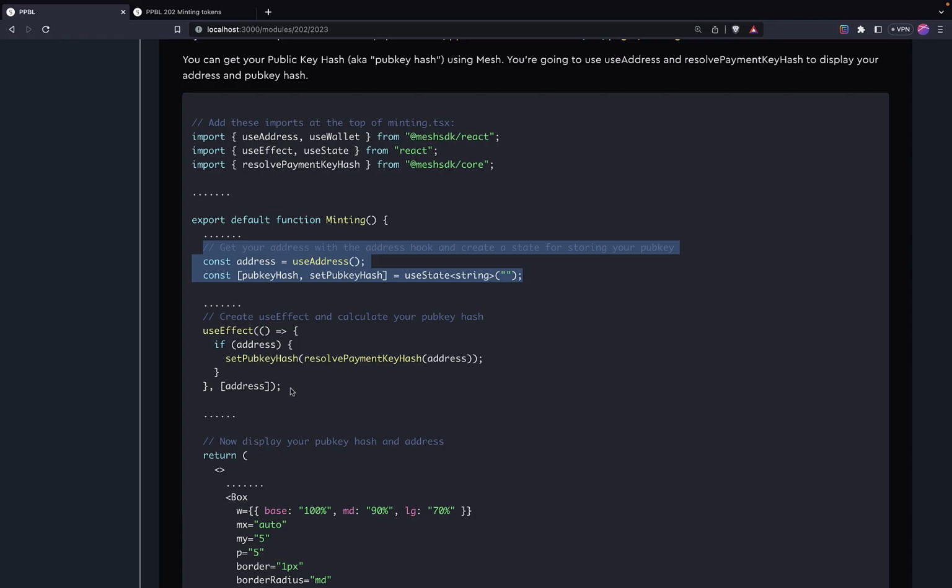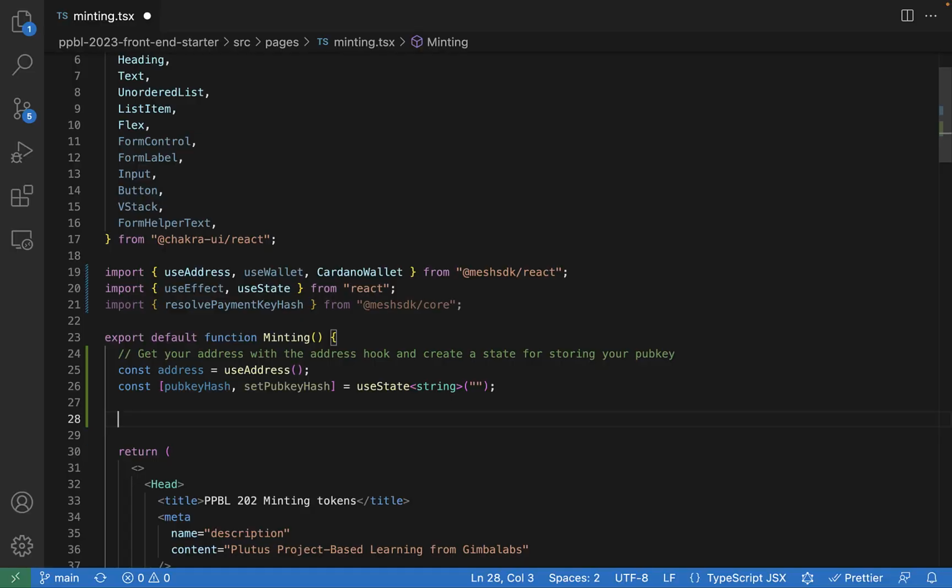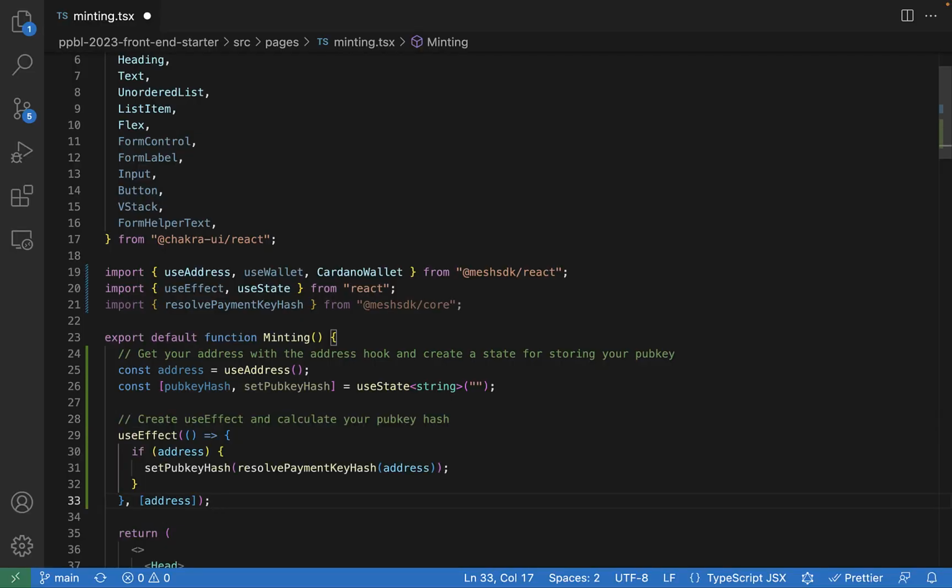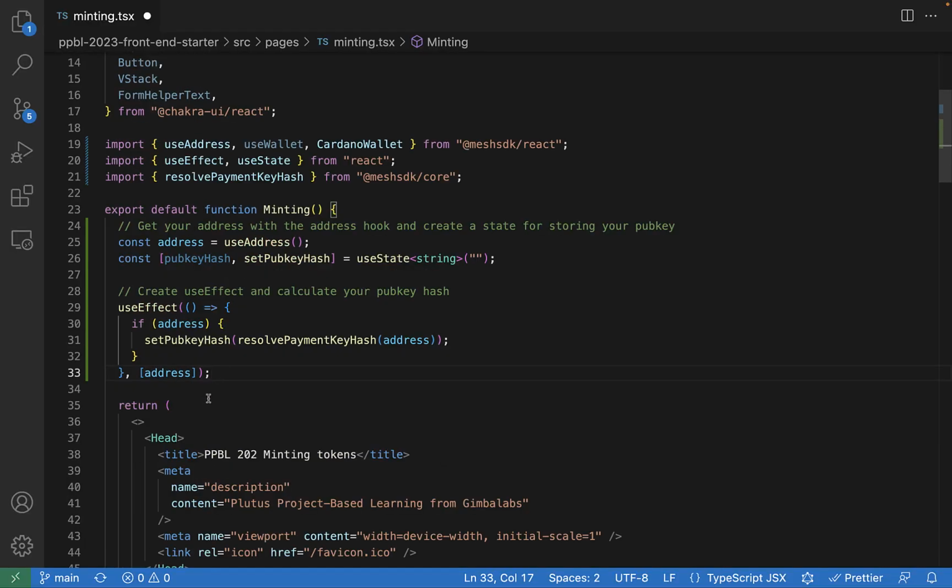We can also create a useEffect hook, which fires every time the connected address changes, and when there is an address, sets the pub key hash to the pub key hash of the associated address. We're using this built-in Mesh function to calculate the pub key hash of the connected wallet. I can paste my useEffect right here. This is pretty nice how this is set up.